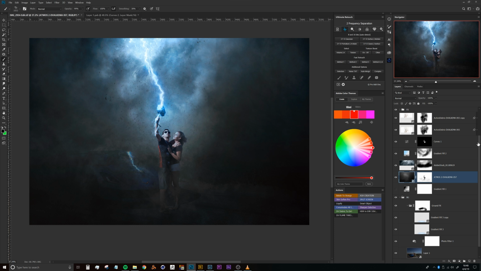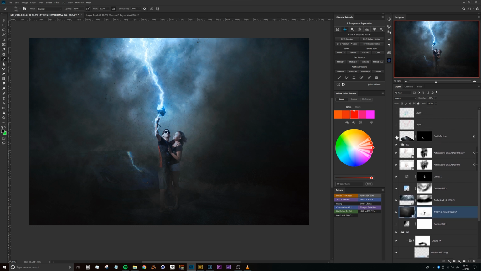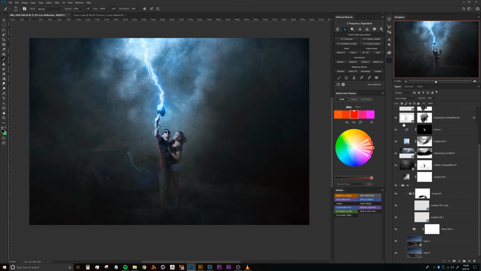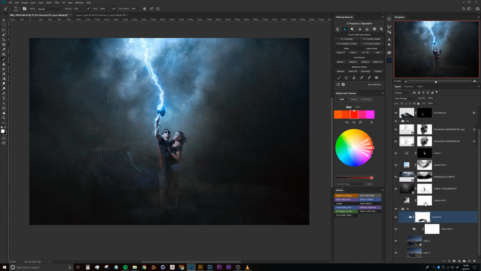I really don't like the way this reflection overlay is working, so we'll knock the opacity on that down. Might just take that out later, who knows. So I think we should add to this atmospheric layer.